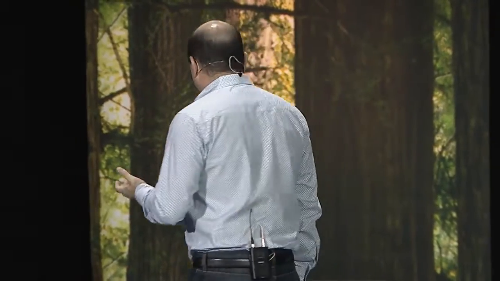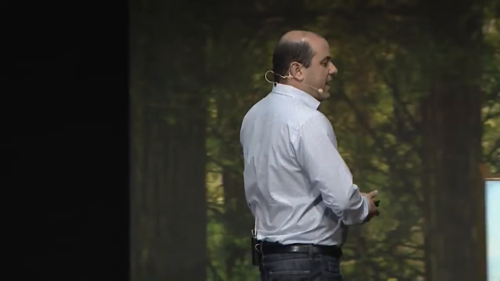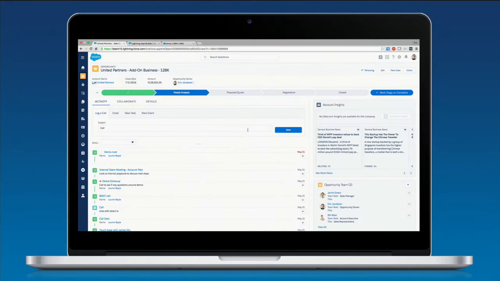That's one of the real strengths of what we've done here with Lightning: for the first time ever, the ability to customize is seamless. It's built on the exact same technology that we use to build the default experience. So you're able to seamlessly blend this configuration of standard components along with those custom components and create a really nice experience that gives you exactly what you need. And to take a look at it, why don't we switch over to the demo here and dig in and try it out a little bit.